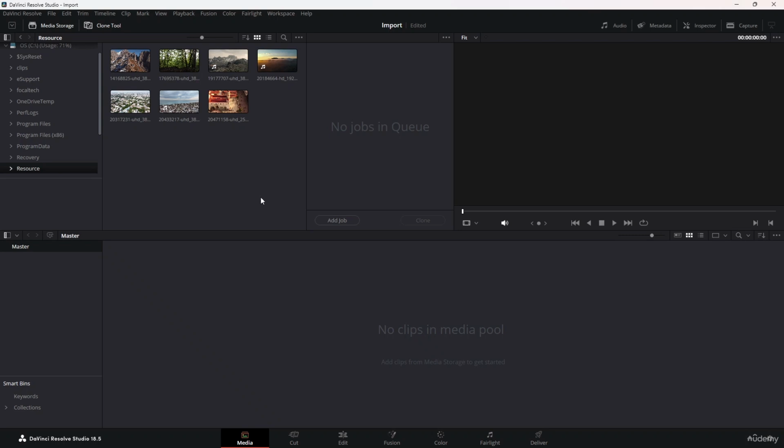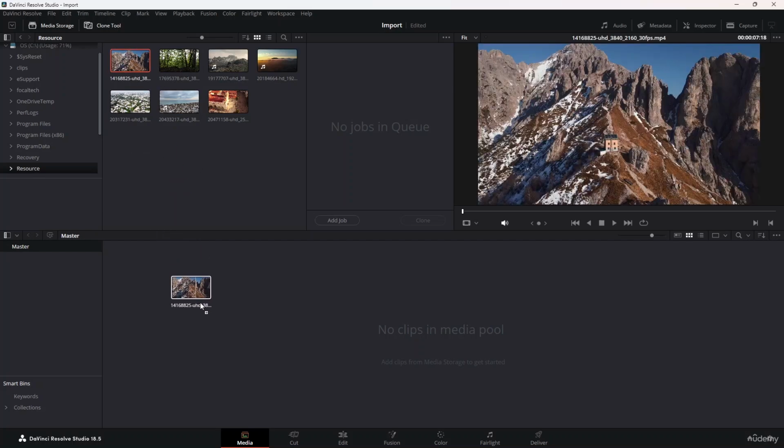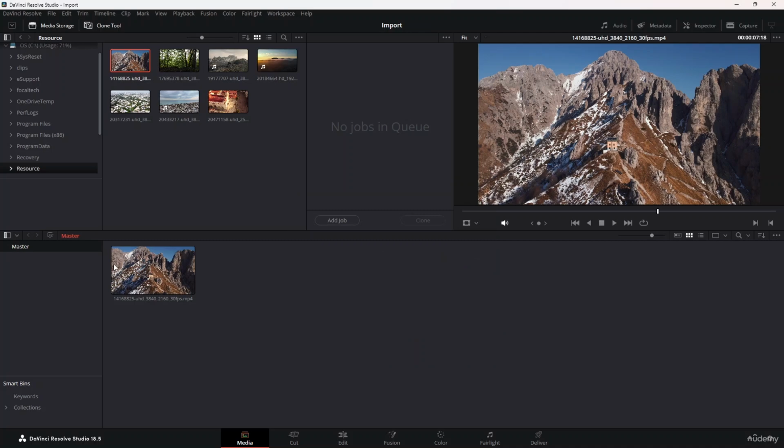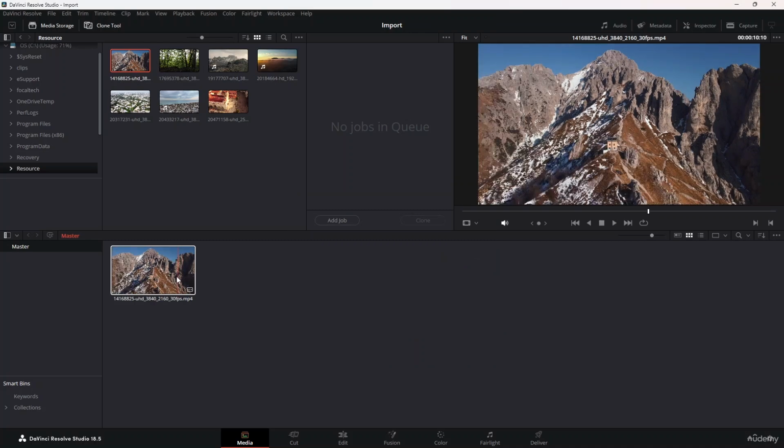Now for a lot of these functionalities which you'll be able to use in DaVinci, the first thing is that this is the media page, right? If you've seen my first lesson or the second lesson, you already know how to put it on your media pool, also known as the project panel. What you can do is just drag it directly onto the media pool like this. You can change it if you want to. It's basically up to you. So I'm going to click on change, and there we go.